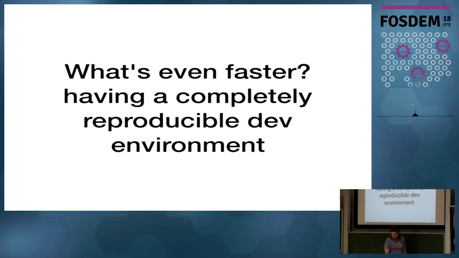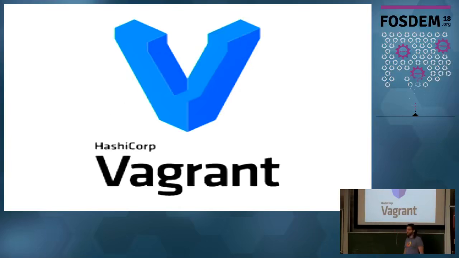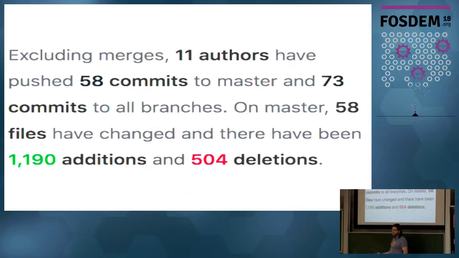What's faster than that is having a development environment that you can throw away and recreate as many times as you want. So I, at some point, created a Vagrant install. It was pretty easy to get it going because all the dependencies were already packaged for CentOS 6 for production. So I just made a Vagrant VM that matched production exactly. And that was pretty good.